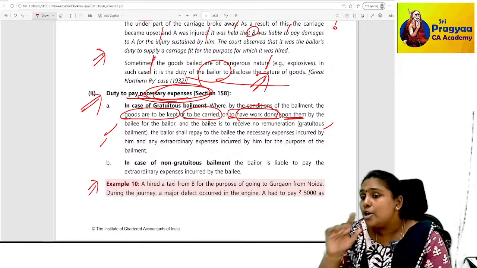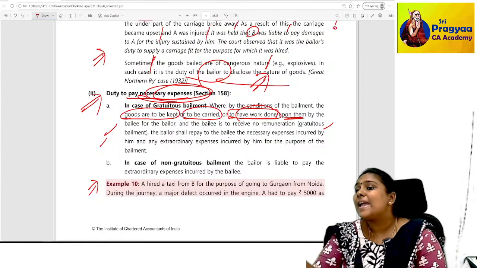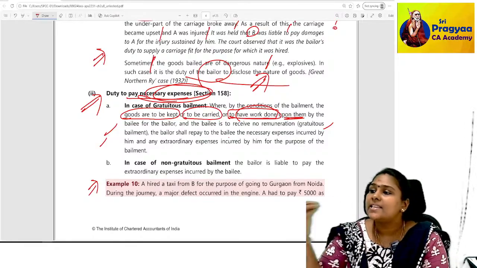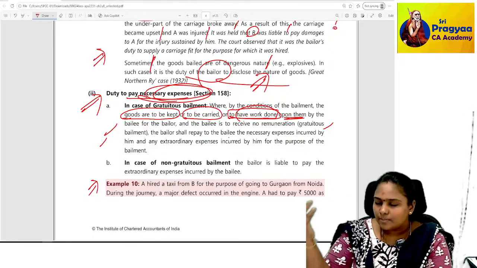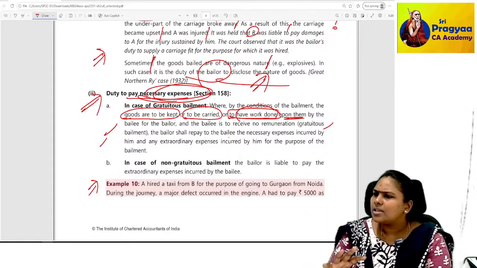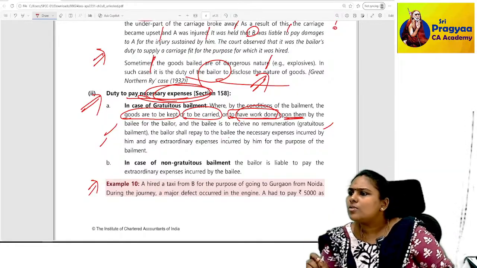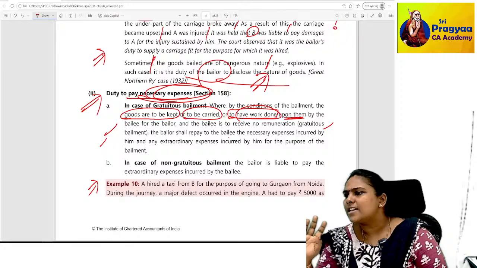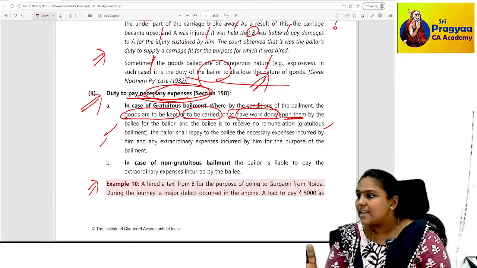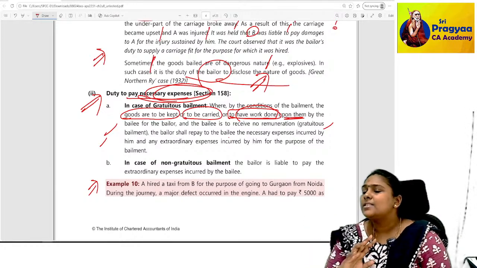In case of a non-gracious bailment, where the bailee is receiving a consideration, let us take the same bike example. There is a car mechanic shed. Now they would put a basic cost: to touch a vehicle, minimum 2500. In this 2500, basically we will change the oil, do a water wash, and so on. This comes under necessary expenses. So if they change the oil of your bike, that comes under necessary expenses.